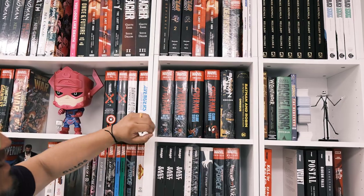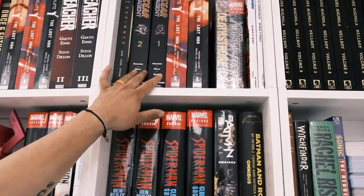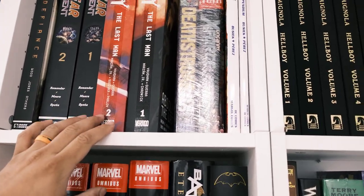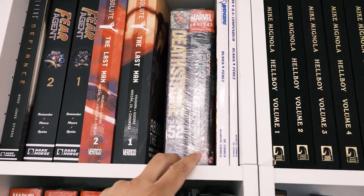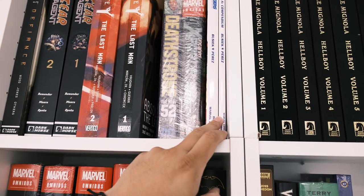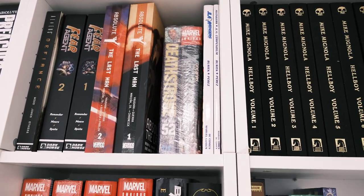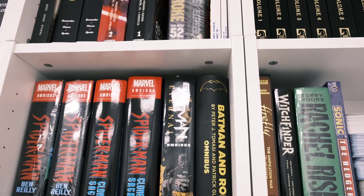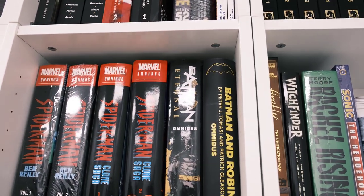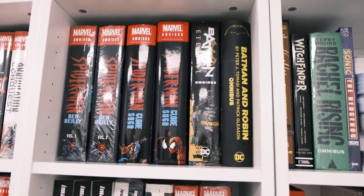We also have our WhatNot video here. So this is our WhatNot basically shelf. As you can see, we have some out of print at the top, or some absolutes. And then these are going to be the new prizes for the mystery boxes — we have Best Stroke, the New 52, Uncanny X-Force, the JLA Avengers. These are going to be the hardcover without the slip case; they sold it to us without a slip case. We also have the Batman Robin and Batman Eternals, which will be in the mystery boxes as prizes — a total of five out of print omnibuses in our mystery boxes.